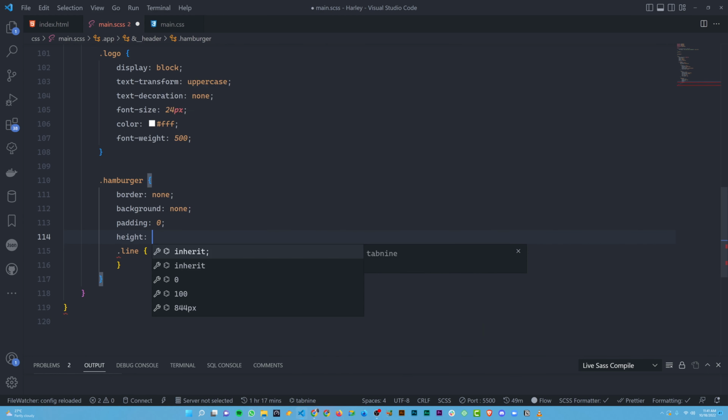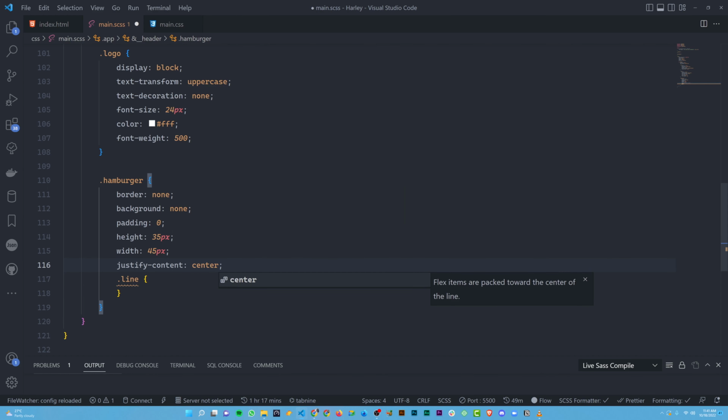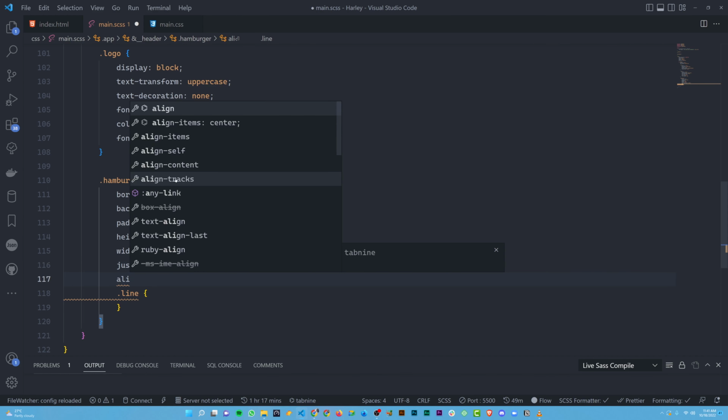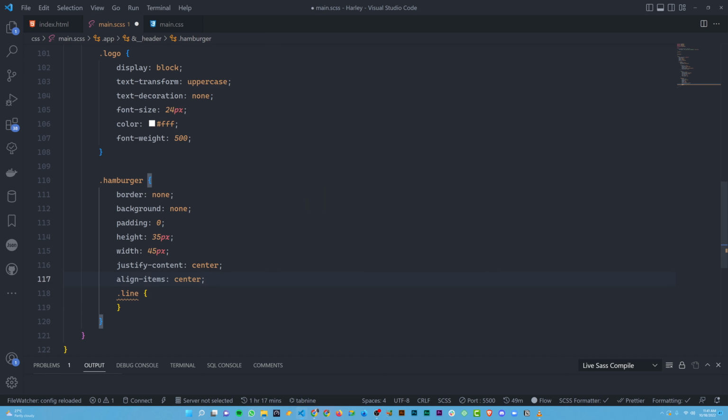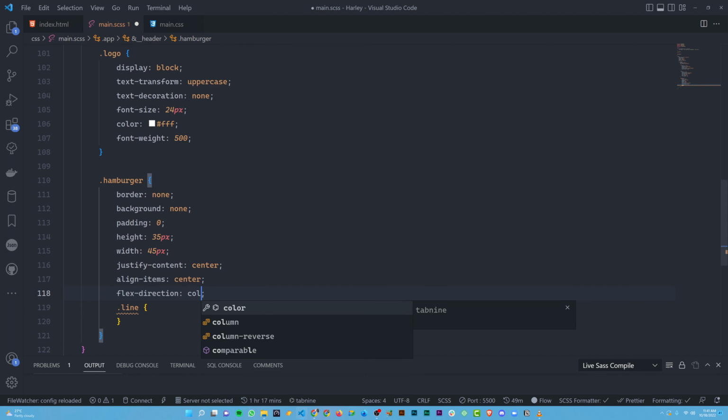Height will be 35 pixels. Then width 45 pixels. We'll set justify content to center and align items to center. Then flex direction will be column, so that the two lines are one after the other.